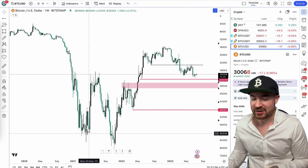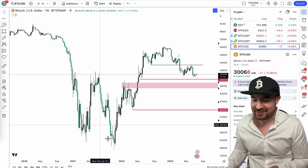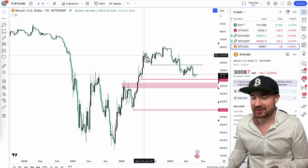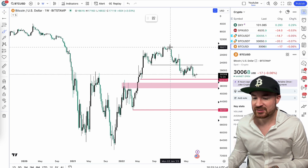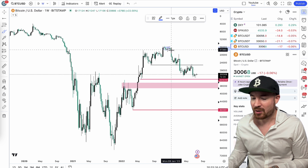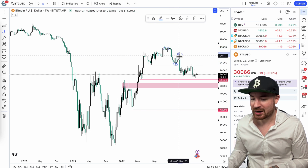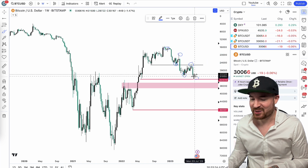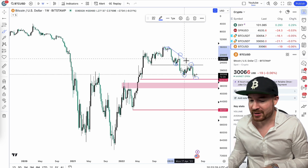And as you can see over here, this was obviously the May top and the November top, but inverted now. And this was obviously the bottom, but inverted now. So what you can see very clearly over here, basically since the start of the year, okay? What we've been doing is making a lower low and a lower high, and a lower low and a lower high, and a lower low so far. So that means that technically on this chart, we are in a downtrend.